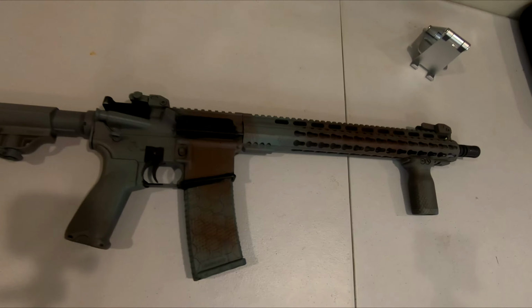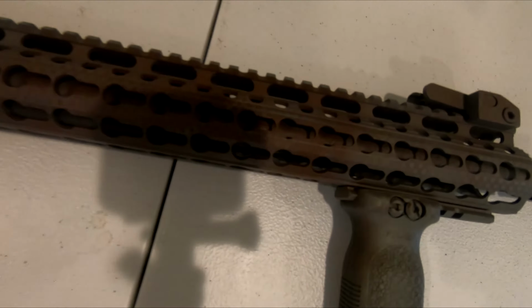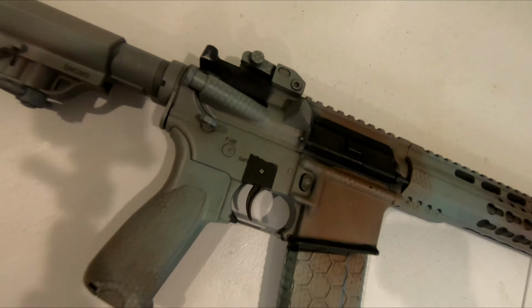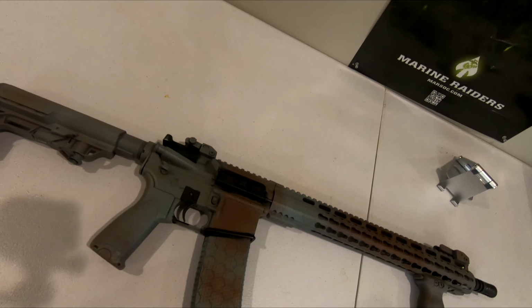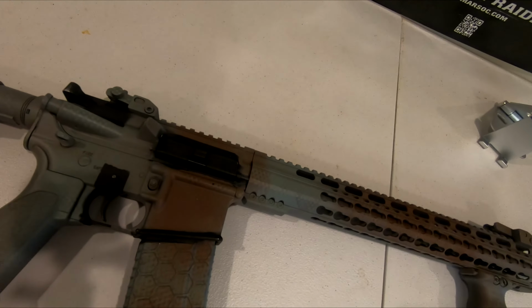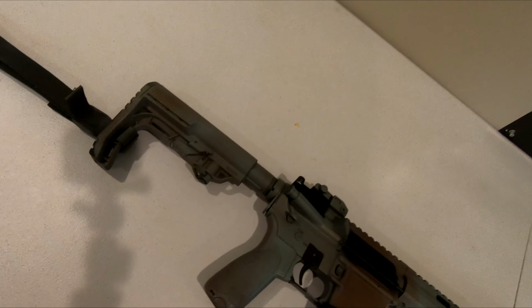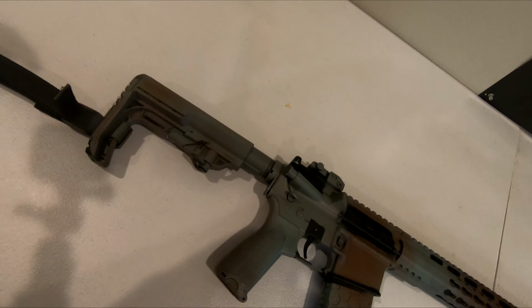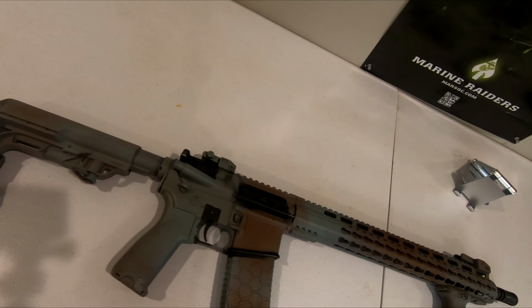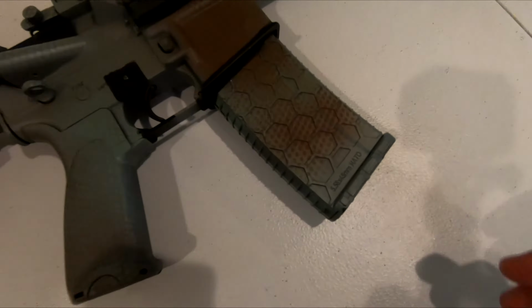All right, guys, so it's the next morning and this is what it looks like. So we got a nice green and brown pattern going on. However, sadly the sage green matched a little bit too well with the gray. So it doesn't break up as much as we wanted it to, but that's food for thought for next time. So it turned out pretty well.